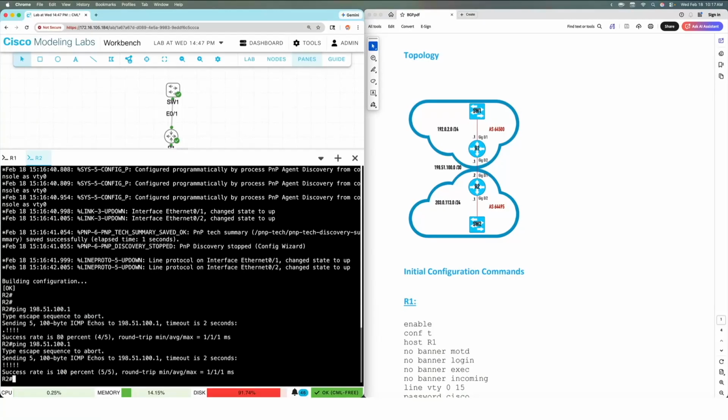So we have now very quickly taken this base configuration, which was not built on the free version of CML, and we did some slight modifications so it would work on the free version of CML. And you might have to do the same thing if you were adopting this for your own home lab with physical gear. And that's a look at how you can download the course labs and how you can take the base configuration in that lab document and apply it to your specific lab setup.